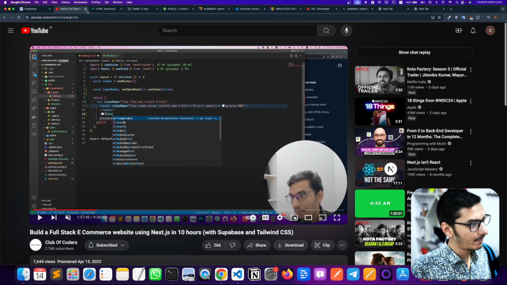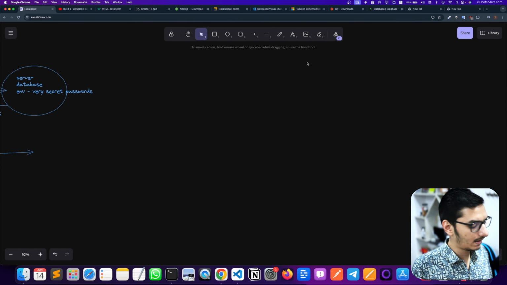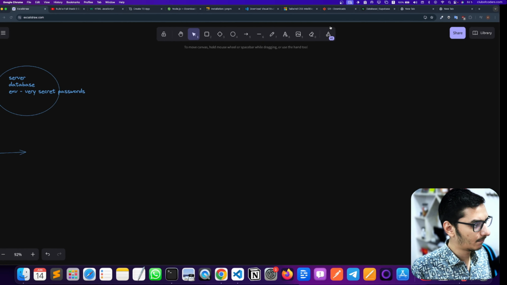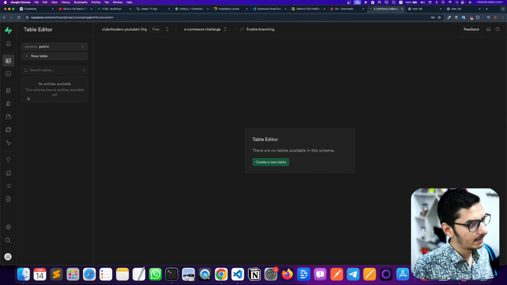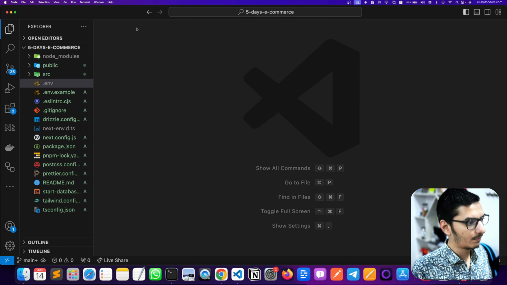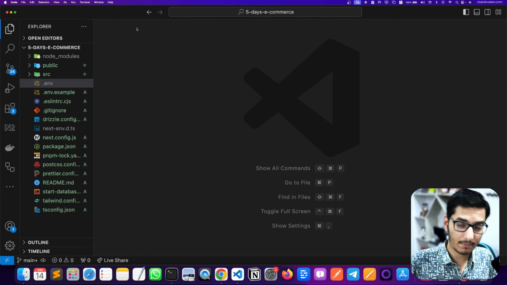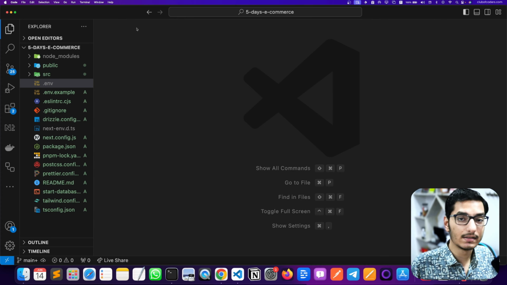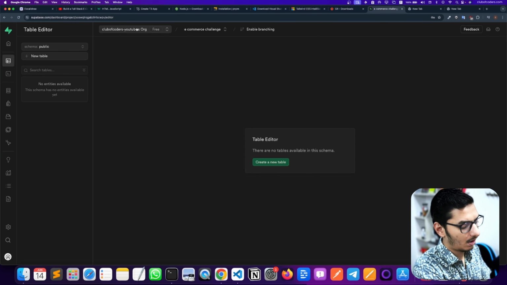Now we will understand how a full stack application works. Let me open my iPad screen where I can write and make you understand faster. So this is our database, and if you go to table editor, here we will create all the tables we need, and we will design the database. We will create the front end. We will integrate payments. We will do everything that is needed for a full stack project very easily. Now let me connect the iPad so I can make you understand how stuff works.